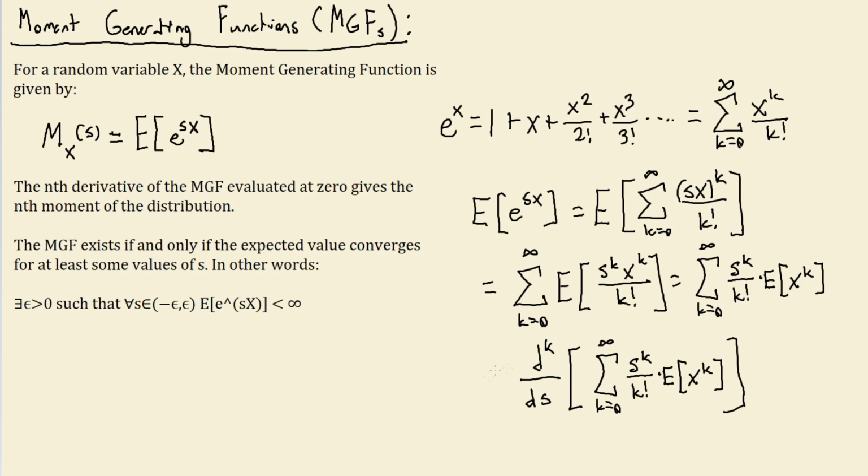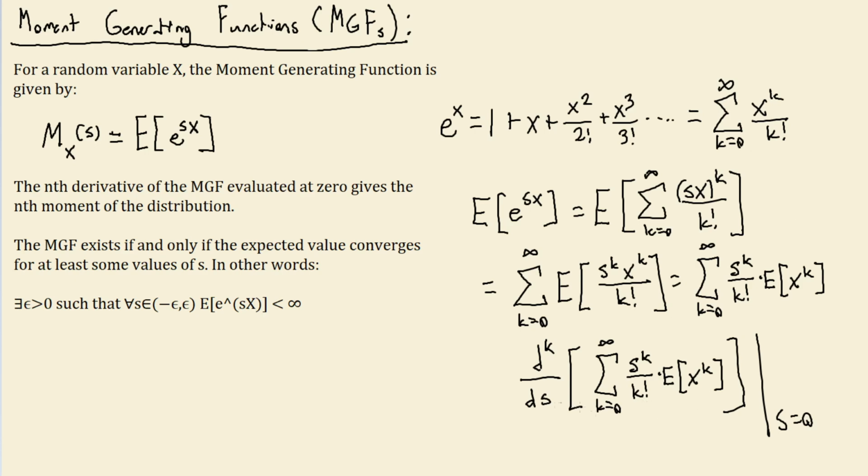So if we take this expression, we still have the rest of these terms to contend with. But if we evaluate this at s equal to 0, then every term before the kth term in the series is going to go to 0. Because by taking more and more derivatives, it will ultimately turn into a constant, and then when you take the derivative, it will go to 0. And given that it's part of the sum, it's essentially contributing nothing to the sum. And so all the terms before the kth term will go to 0.